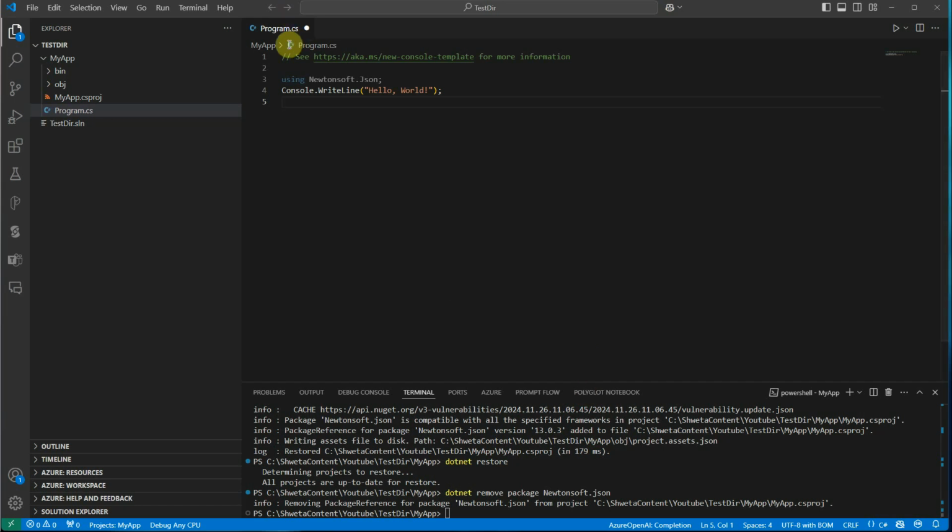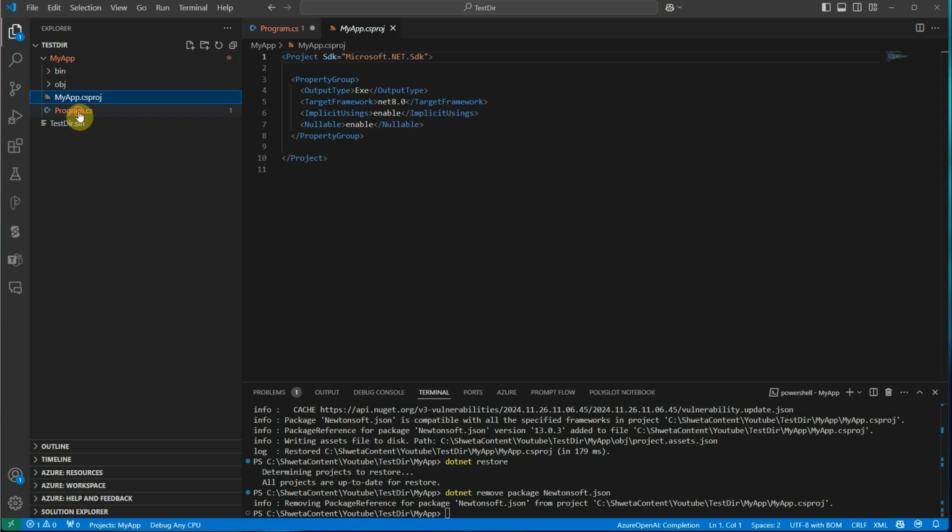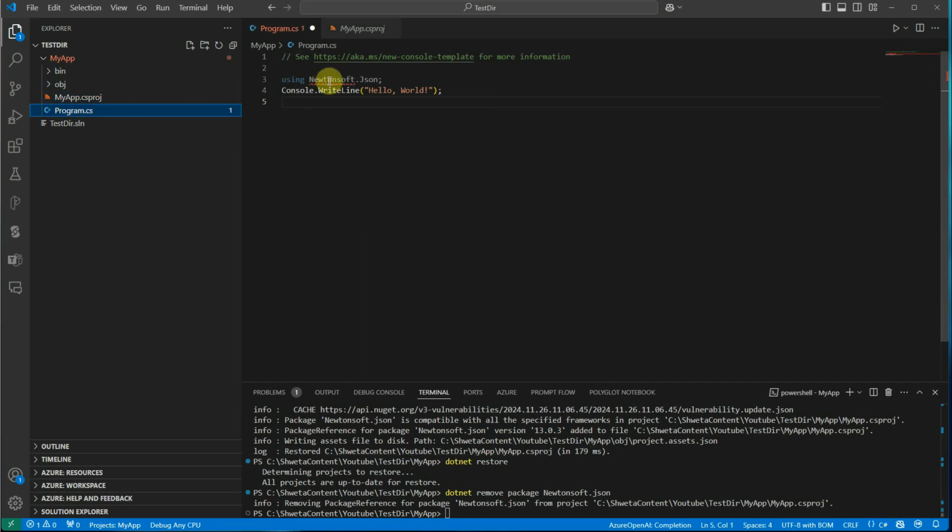So that's how easy it is. As soon as I remove the package, you can see it is showing me that red error mark over here. So this is another way to identify whether your packages are properly plugged into your application or not.